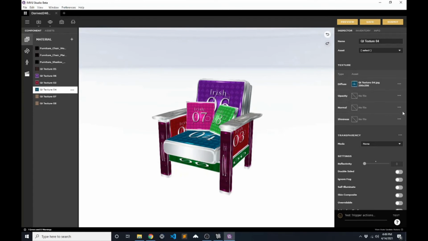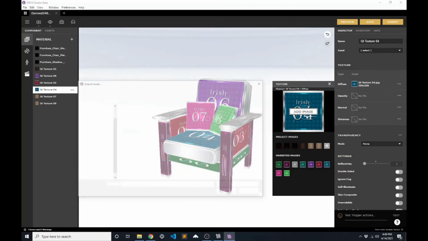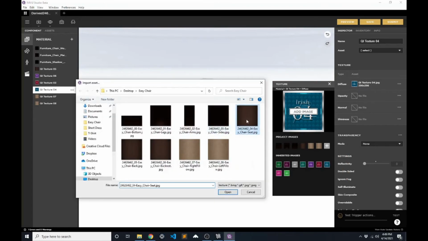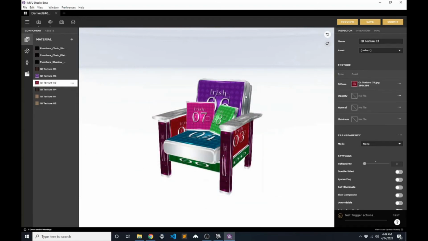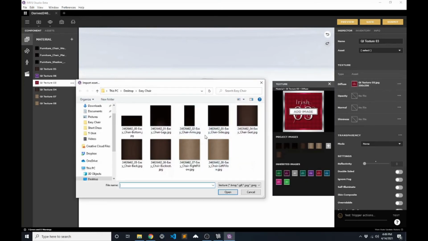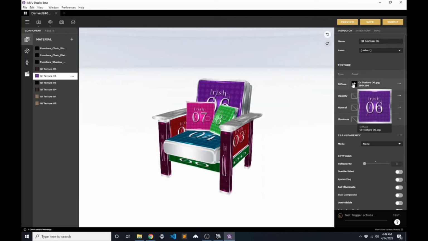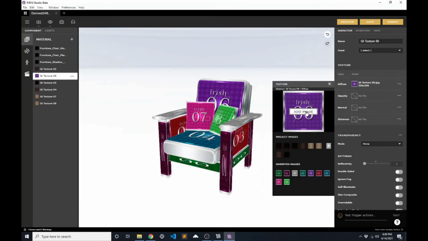Like here's number 4. So I have a feeling this thing might not look right once I hit preview, but we'll fix it. I just wasn't paying attention. Whoops. Four, that's number 3. That's number 6.